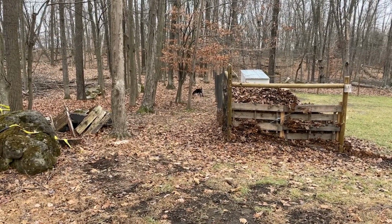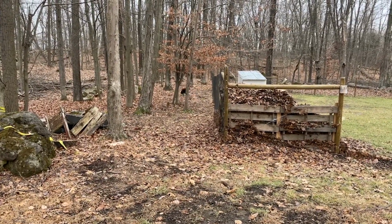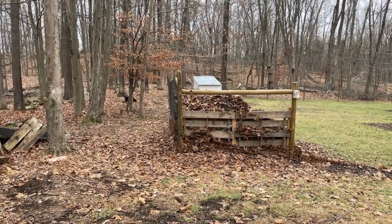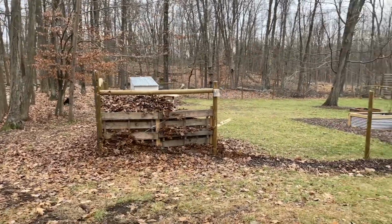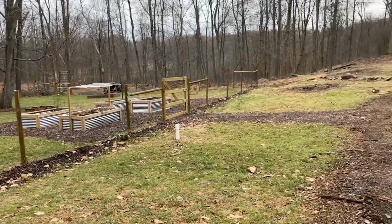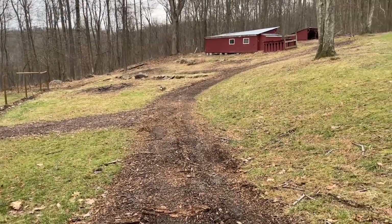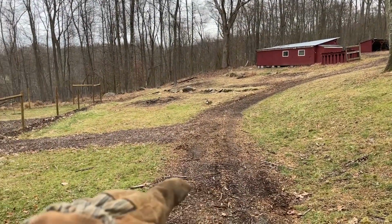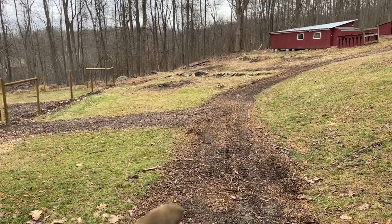I know it's going to be in the shade and won't dry as well as maybe in the full sun, but there's very limited areas where we can put stuff and for it to be level. So we got the trail here now. The trail needs to be fixed, that's for sure. So this is definitely getting rutted in.